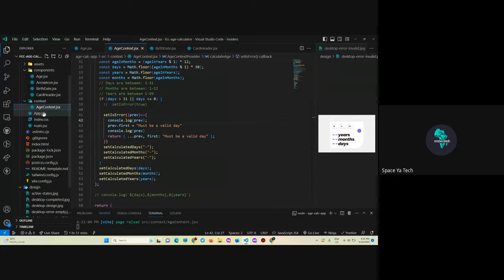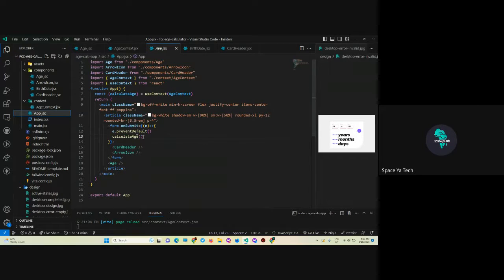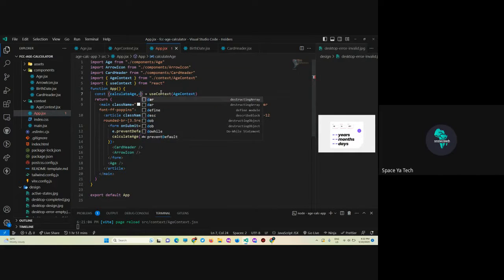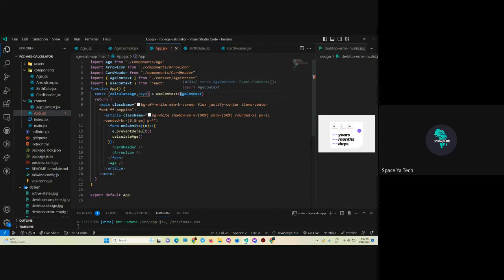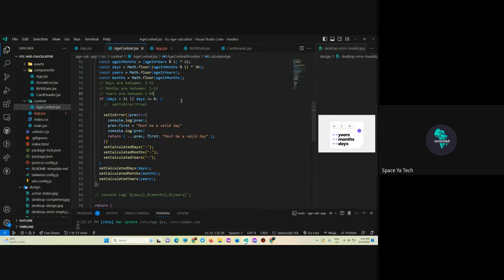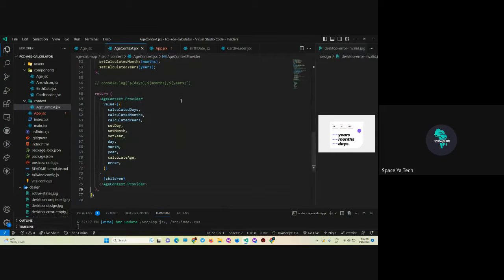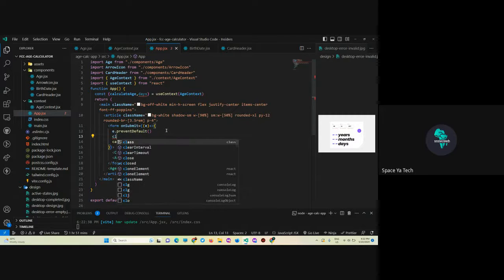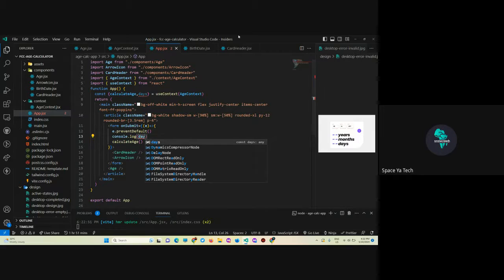Go up to JSX. Maybe we need to do it here. Before we calculate, we need to check whether days is valid, whatever value is coming from our days. I believe we have days. What did we call it in the context? Day, call it day. And then before we do the calculating, console log day. Let's see what that does for us. Is it days or day? It's supposed to be day.